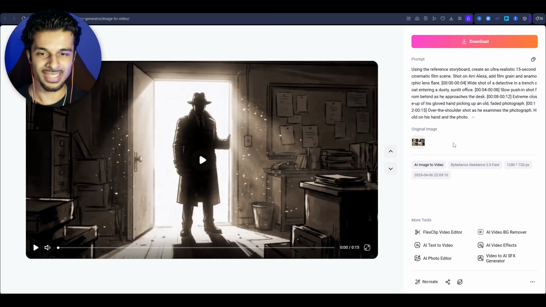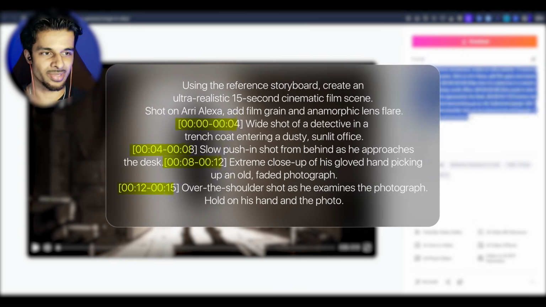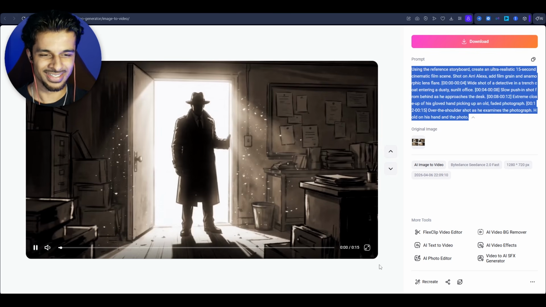Okay, so this is the Seedance generation right here. This is the prompt that I used. As you can see, I'm always using the timeline prompting. I'm telling you guys, you must be using timeline prompting if you're using Seedance 2.0. Don't forget, this is the 4-panel storyboard that we created. Let's see if it stays true to the storyboard. So it's essentially the guy walks in, walks to the desk, picks up the photograph, and then it does an over-the-shoulder shot, but the photograph is different to the one in the third panel. Let's see if it matches that.